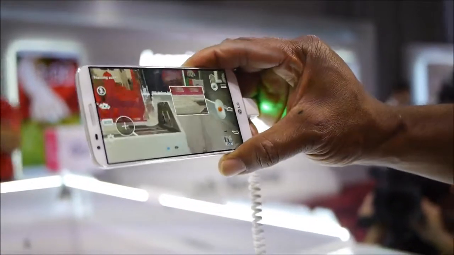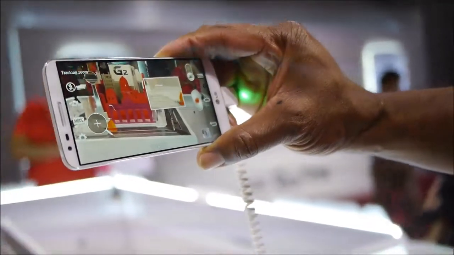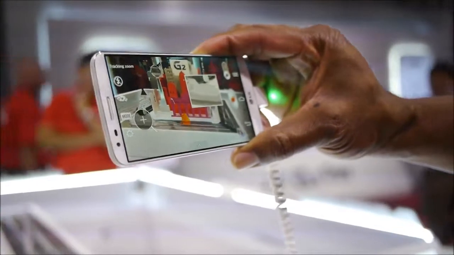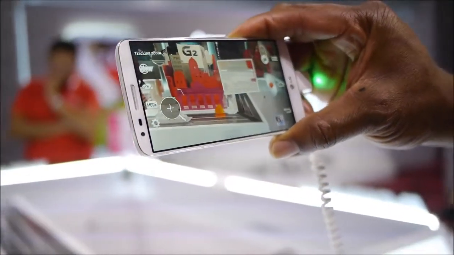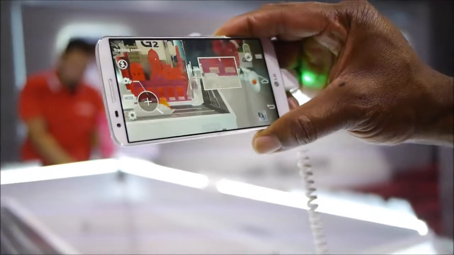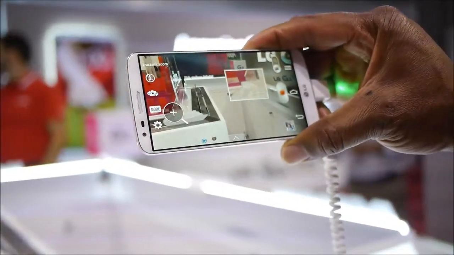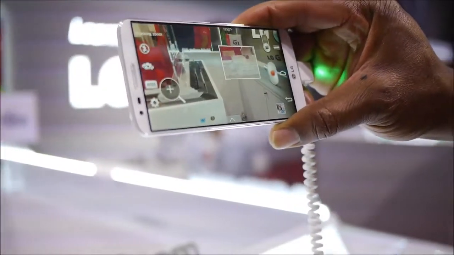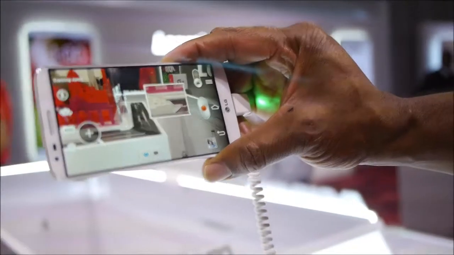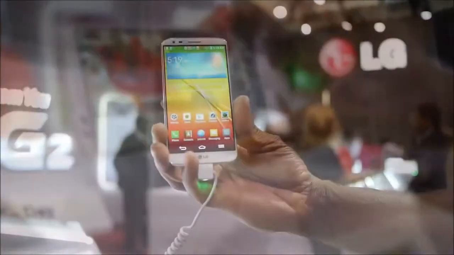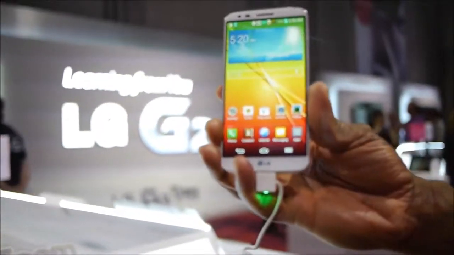So this is a great setting if you happen to be in an environment, maybe at your child's choir rehearsal or choir performance, maybe a concert venue where we don't have great seats. You can use tracking zoom to easily zoom in on any object, and you're going to get a clear picture-in-picture window and effect after shooting the video. So with the LG G2, learning from you, now it's all possible.